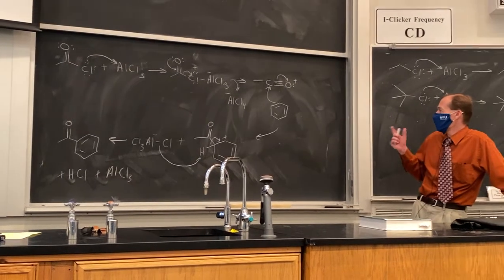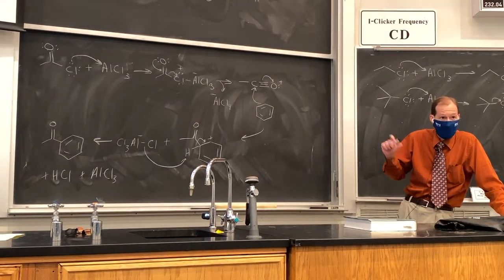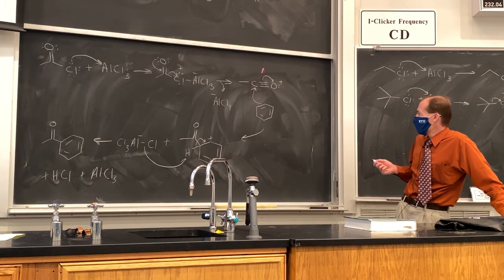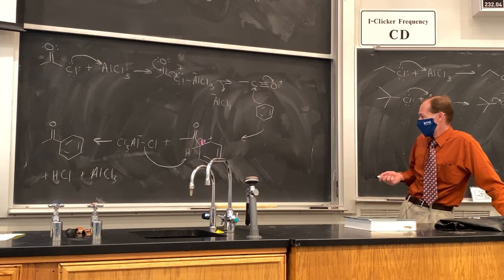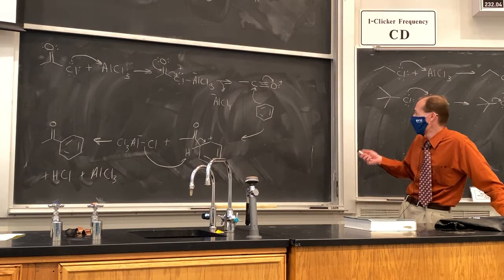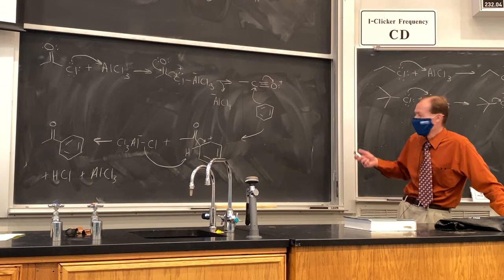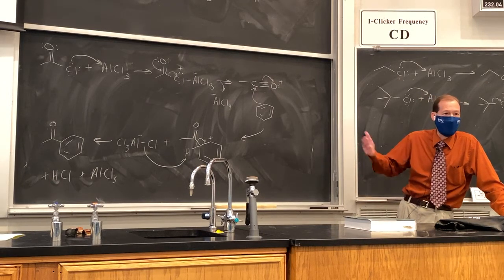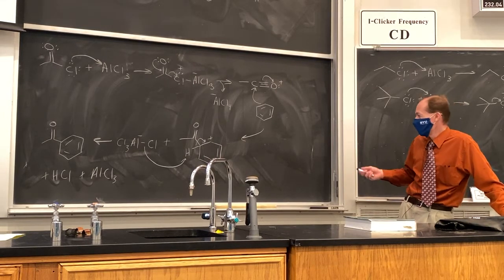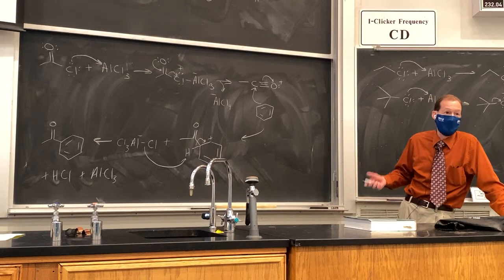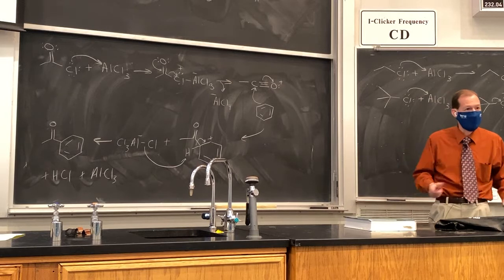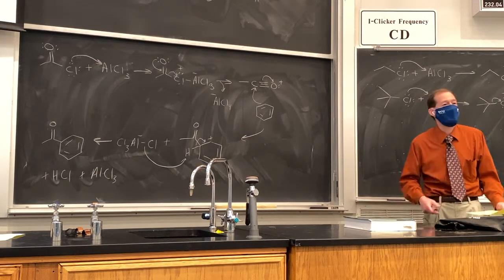Yes, so both the carbon and the oxygen have partial positive charges, and the oxygen has more partial charge. But by attacking the carbon, you have a product that has a carbonyl group in it, right? You get a neutral species here. If you were to attack that oxygen and push electrons onto the carbon, you'd end up with a weird species that would have a positive charge on oxygen and a negative charge on carbon. So you get a more stable product if you're attacking adjacent to the cation and you're pushing pi electrons onto the positively charged atom. Okay, good question. Other questions?